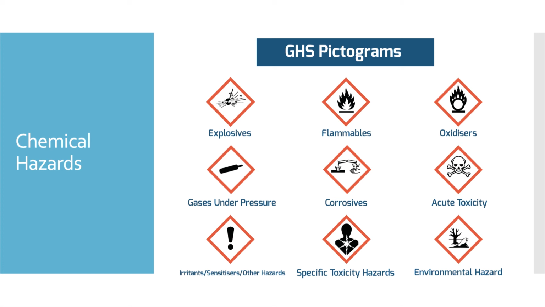You have gases under pressure, which is supposed to look like a CO2 cartridge from a paintball gun or something like that. The one we talked about in class, the acute toxicity, so immediately toxic, versus the exclamation point, which are irritants and other kinds of health hazards that aren't as immediate. There are other hazards, the Iron Man one there, that can be genetic mutation hazards or other biological hazards, and then the dead floating goldfish there for the environmental hazards. So that's the collection of GHS pictograms. Take some time to review those.